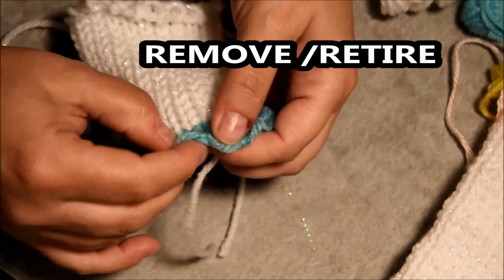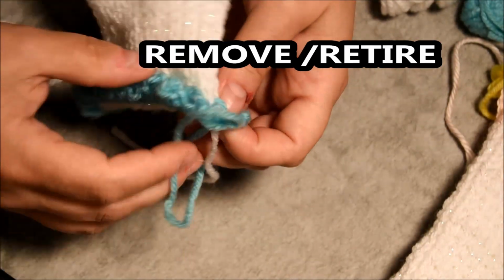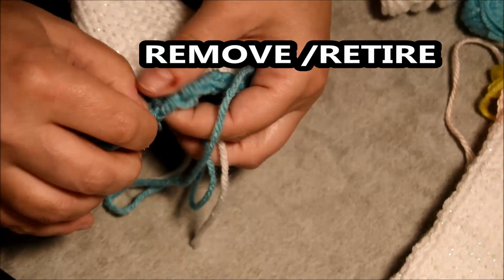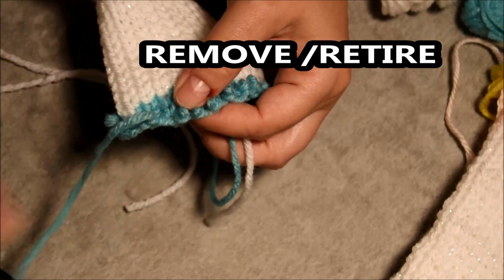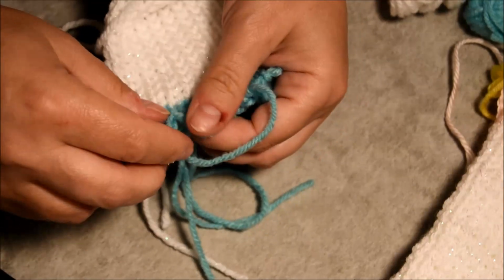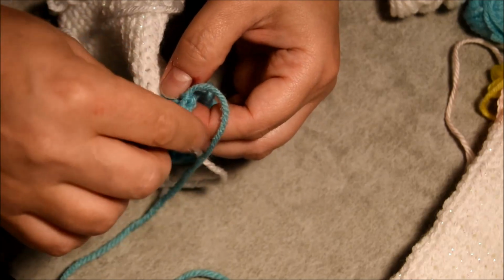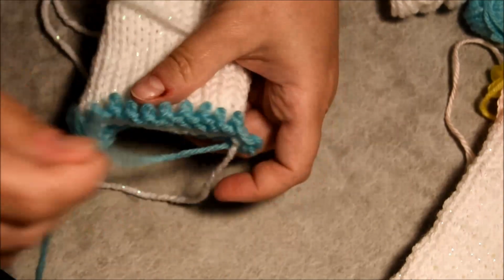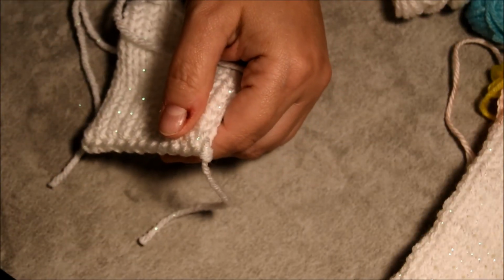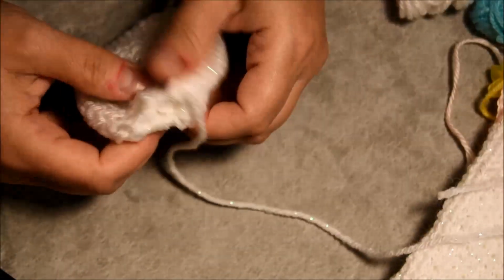Time to remove the waste yarn. Sometimes waste yarn is very easy to remove and sometimes it's not. So I find the first row on the top and I will remove it. When it's like this, it's actually the cast on the machine that we remove. So that was the first part. So you remove the first row like this and then you just pull and it will be easy to remove. Ta-da! All gone and the stitches all cute.